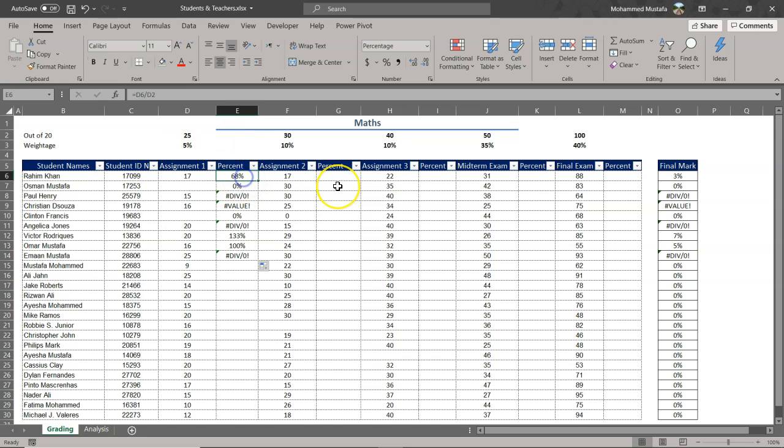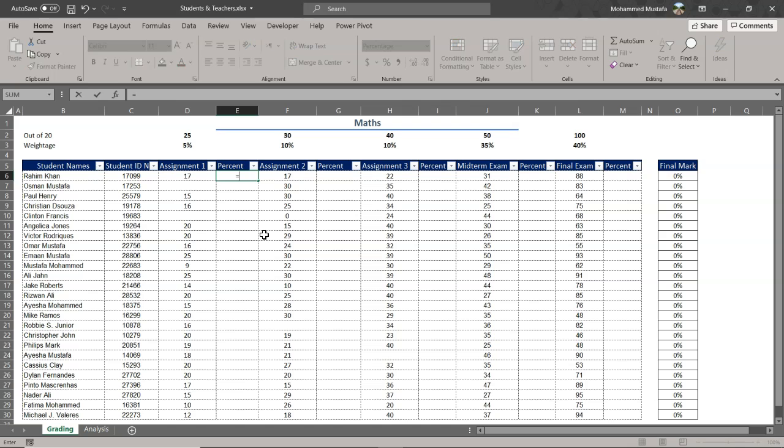So in this case, what we need to do here is we need to divide all these numbers by 25 and have a mechanism where we can lock this cell. So let's click on this cell, which is D6, divide by D2, and we need to lock this cell. So we can do so using the function key on our keyboard, which is F4.